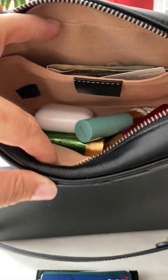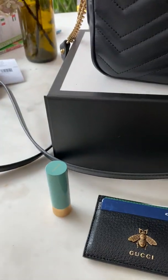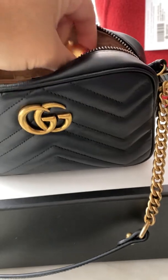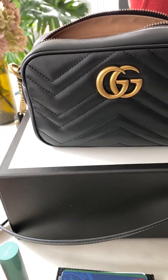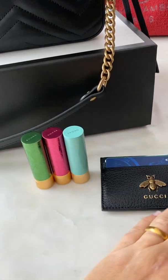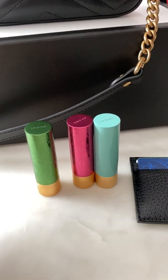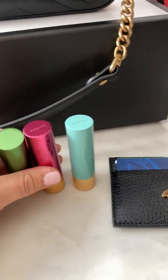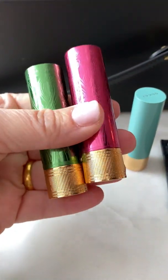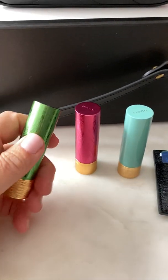In addition to this review on this gorgeous bag, I bought some amazing lipsticks that are being sold at Gucci right now. I actually purchased these online — I don't believe that they're selling these in the stores, unless maybe in New York. I'm telling you, amazing. I think these are just fabulous gifts for the upcoming holidays. The packaging on these is just absolutely amazing.